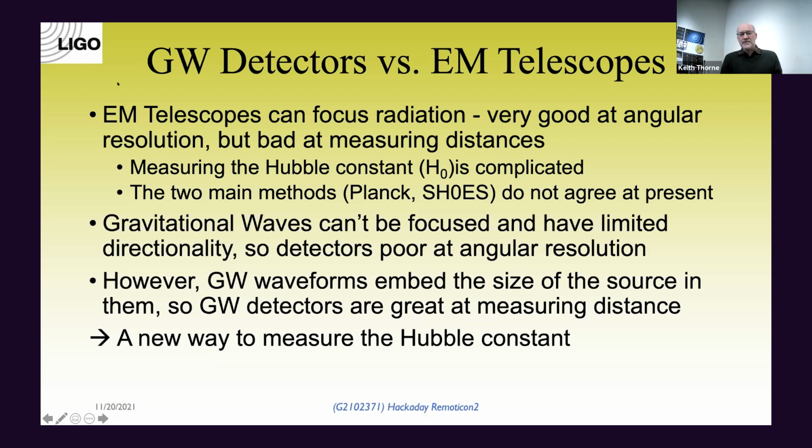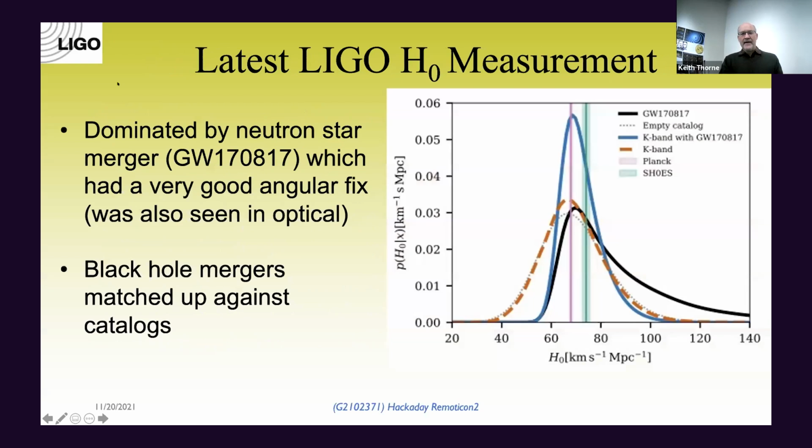So we have poor angular resolution, but we measure an entire waveform. The gravitational wave waveform, as the things go together and go smack and go down. Because we measure all that, and general relativity tells us the ups and downs of that tell you how big the thing was. Then we just say, well, how high is that? Not the shape of it, but how much the apparent intensity is. We're great at measuring distance. Every collision tells us how far away it was. So we're great at measuring the Hubble constant. And we'll get better. And here's a comparison. Latest measure from LIGO.